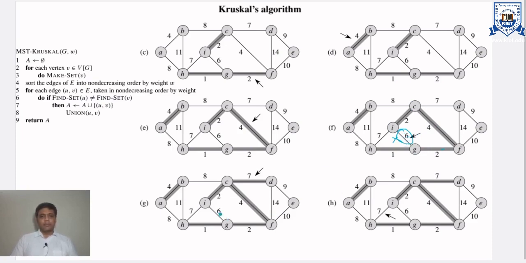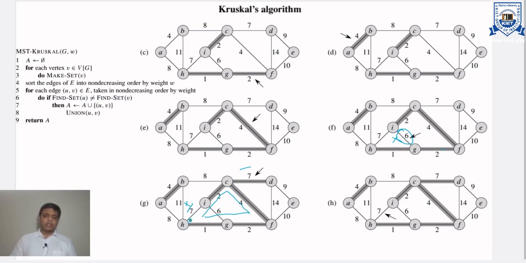So the next minimum would be 7. In this particular graph, 7 is present here and here, but now we don't have a choice to choose either, because this 7 would again create a cycle, and that is not allowed. So this is not going to be selected.